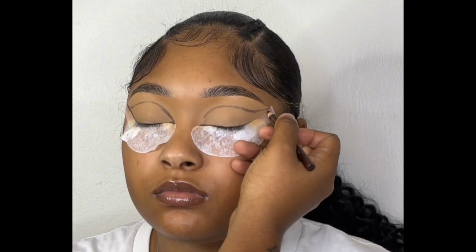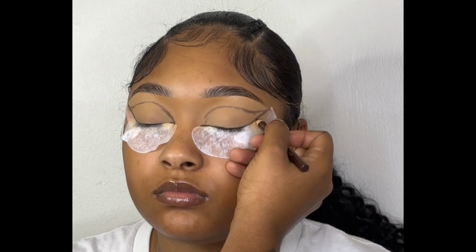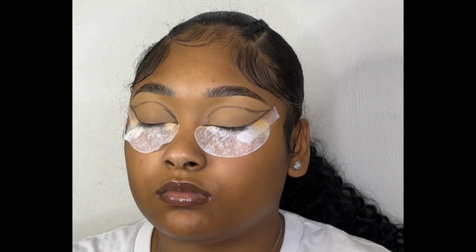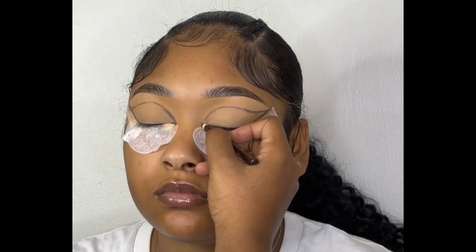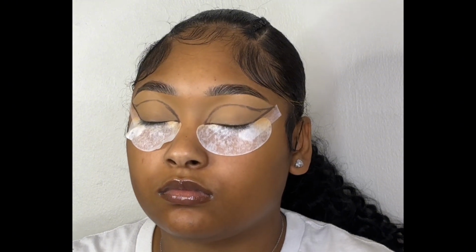I'm going to take this same pencil and run it across where the tape is so that way I have a good stencil of the edge. I'm also going to take this in the front all the way into the corner of her eye because I'm going to do a cat eye, so I really wanted to draw this out and make it really dramatic.